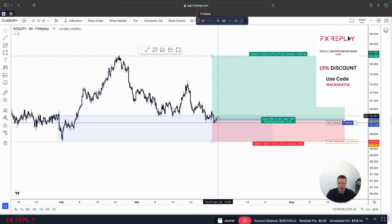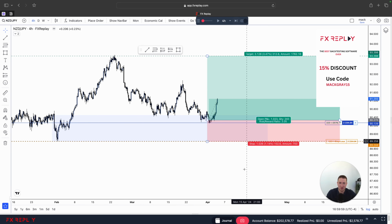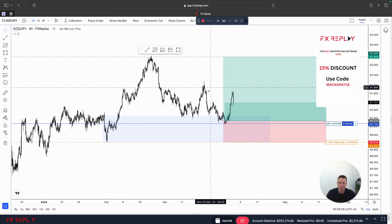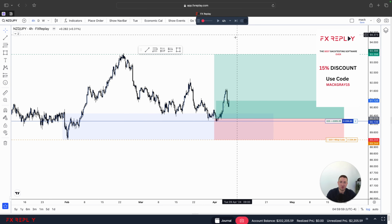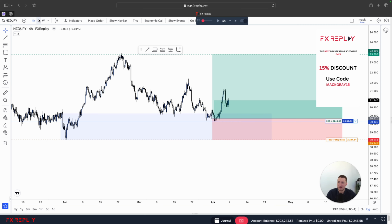I debated cutting my risk on this. And actually when we did pump to the upside, this is when I started going risk-free on this trade. But you can see we did come up very heavy up into the supply zone. And then we had that retracement similar to what happened on Euro JPY. And we are kind of stuck within this imbalance right now.